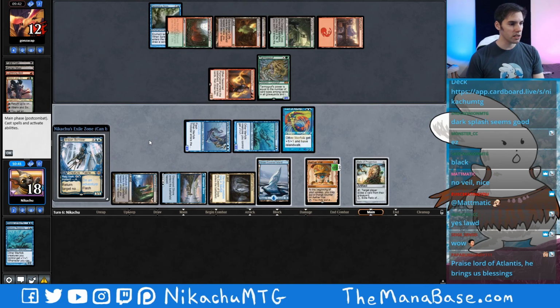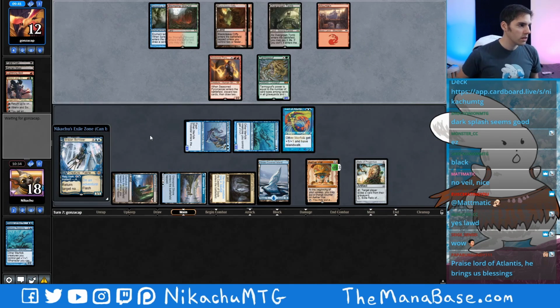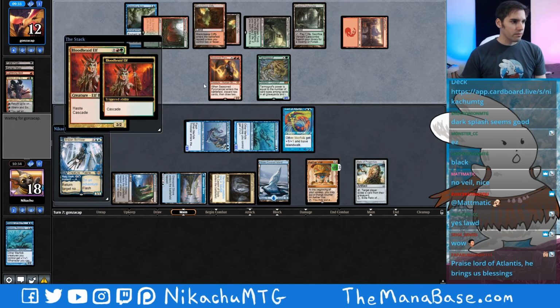Actually, it's not even a 2-turn clock anyway, because I'm only attacking. Well, no, it is. No, it's not. It's 2. I can't get Brazen Borrower out yet, so it's a 3-turn clock no matter what. So might as well do it like this. It's not looking good for them though. Oh, it's looking terrible for them. Look how many permanents I have on the battlefield. What are they gonna do?